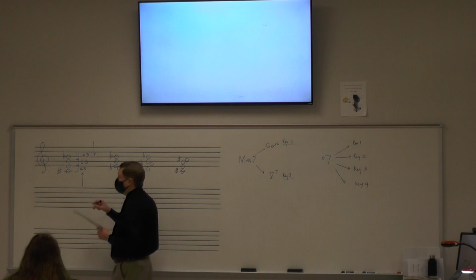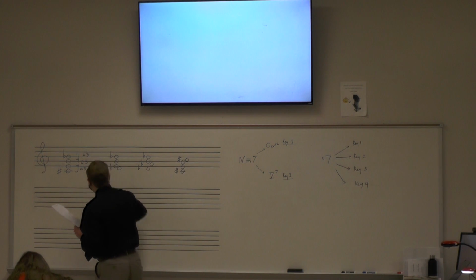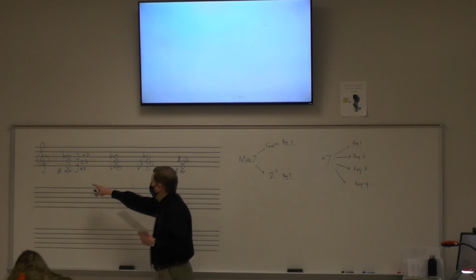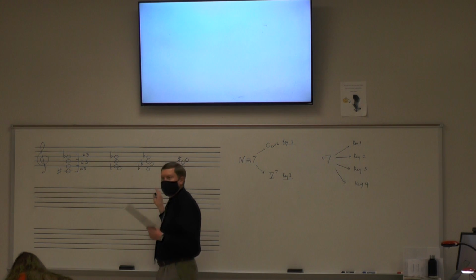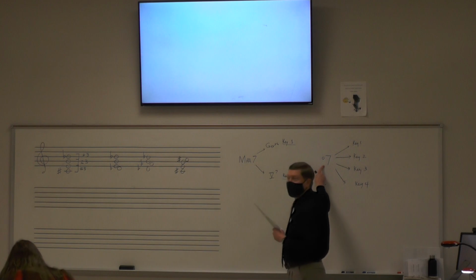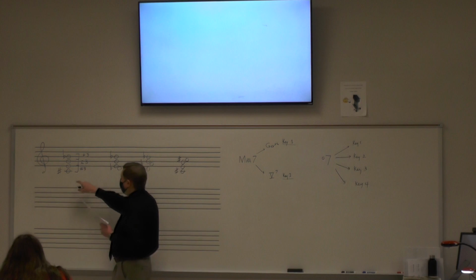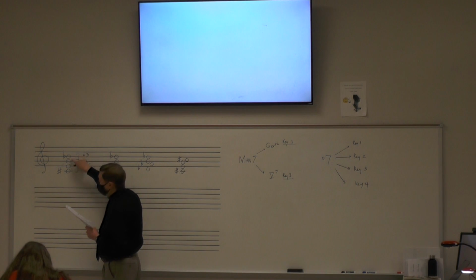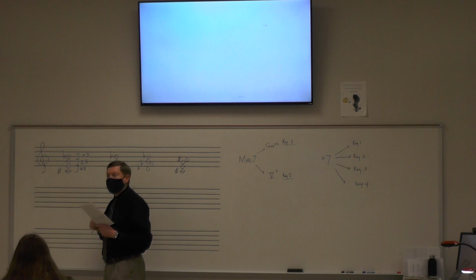Okay, so let's just review what I did here. How do I get this chord, which sounds the same as all of these, to be spelled four different ways so that it would function as a vii°7 in four different keys? Well, this is how you do it. I take each of the notes of the original chord and in turn have that note serve as the root of the spelling of my fully diminished seventh chord.